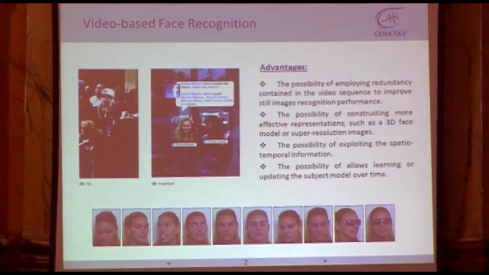First, the possibility of employing multiple images from the same person can help to improve the performance of still image methods and of constructing more effective representations such as 3D models or super resolution images. Also, the importance of facial dynamics for human face recognition has been seen. So videos offer the possibility of exploiting the spatiotemporal information and also allow learning or updating the subject model over time.